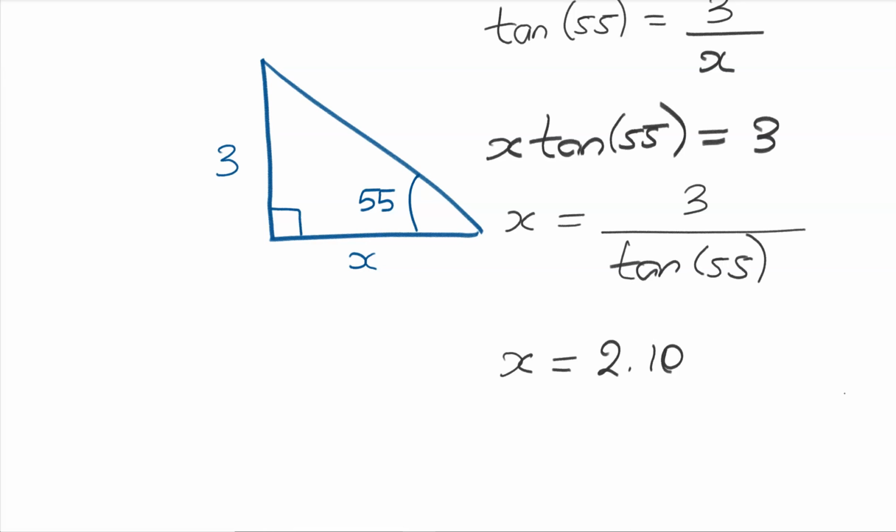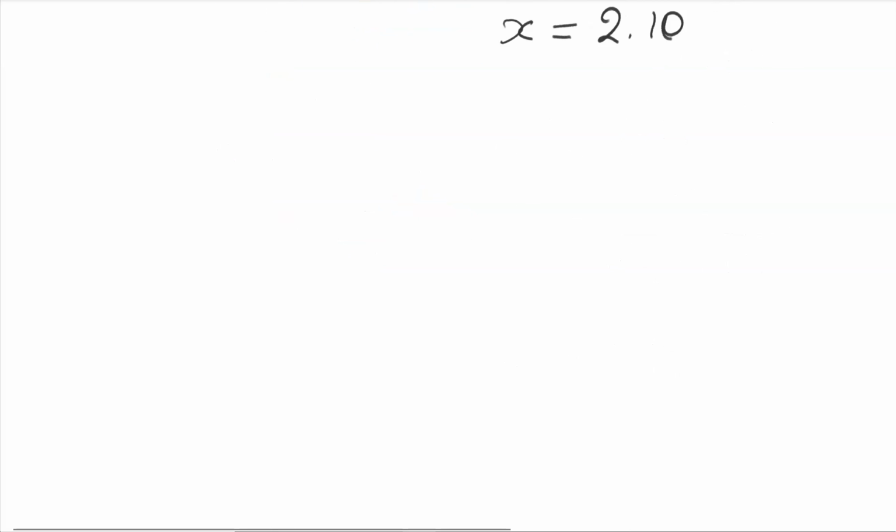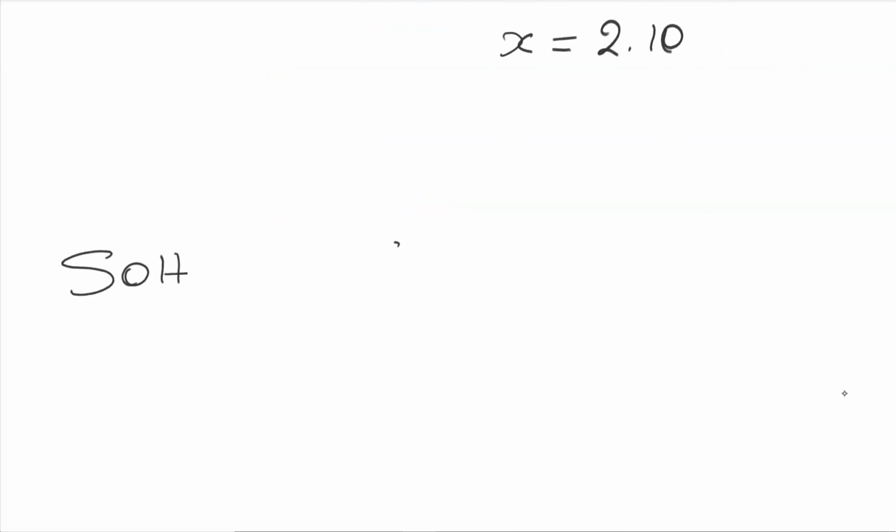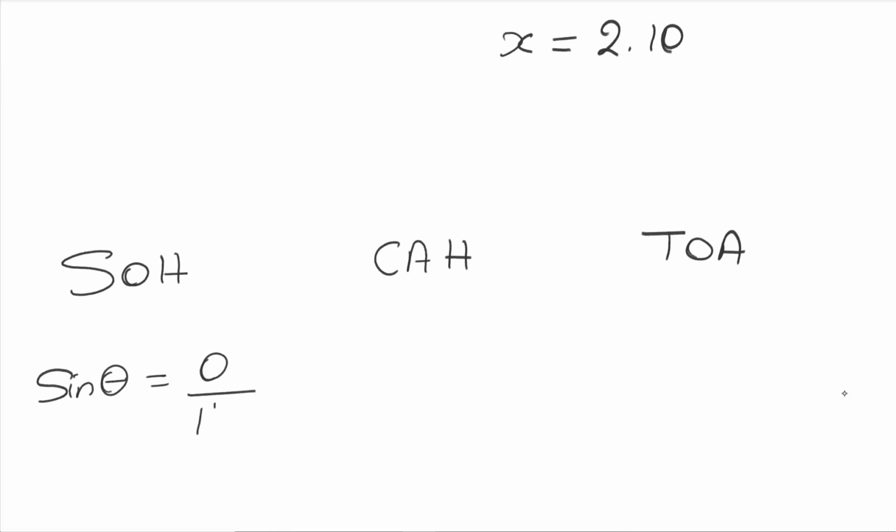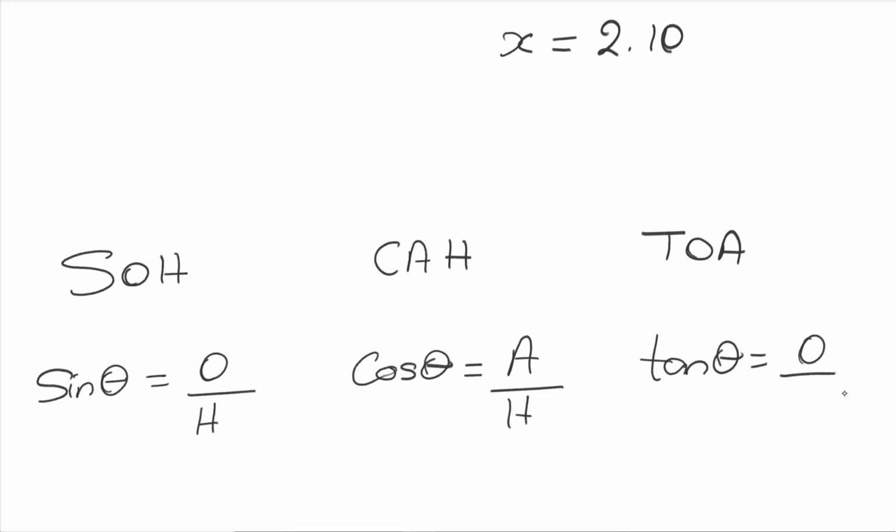And we've just used trigonometry to solve these problems. So remember, SOH CAH TOA. Sine of an angle equals opposite divided by the hypotenuse length. Cos of an angle equals the adjacent divided by the hypotenuse length. And tan of an angle equals the opposite over the adjacent lengths. Just a key thing to remember. That is what we're trying to do using trigonometry. SOH CAH TOA. If you remember that and you keep practicing, that will help you a lot.